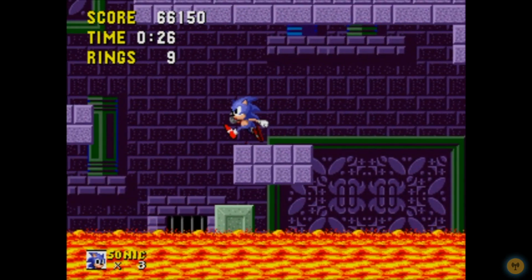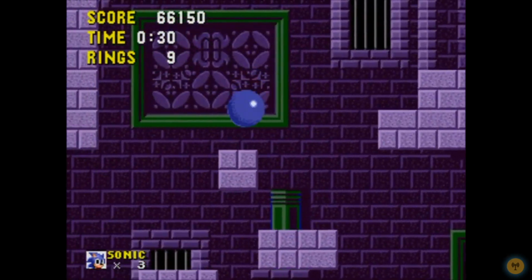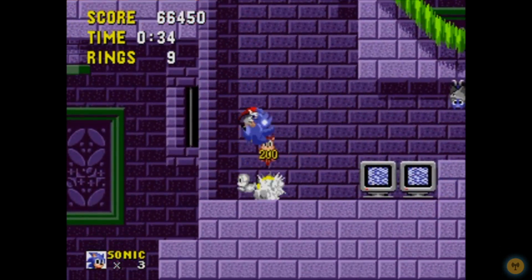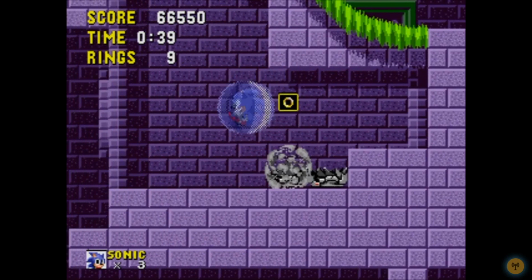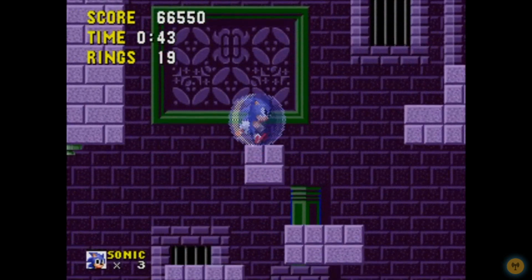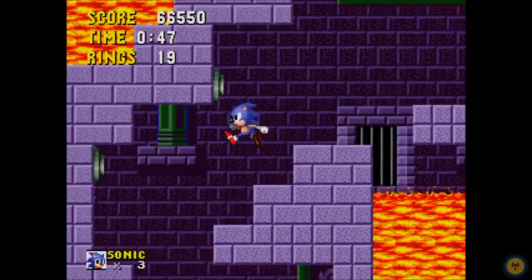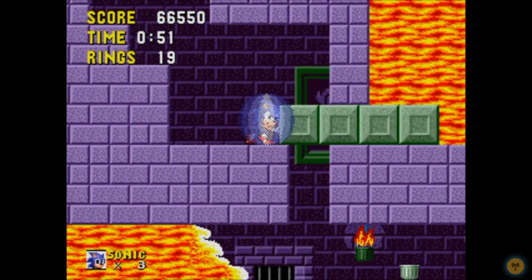Sonic the Hedgehog, voiced by Jaleel White. AKA Urkel. Yep. The Caterkillers have a really nasty hitbox. That lava's very mesmerizing.